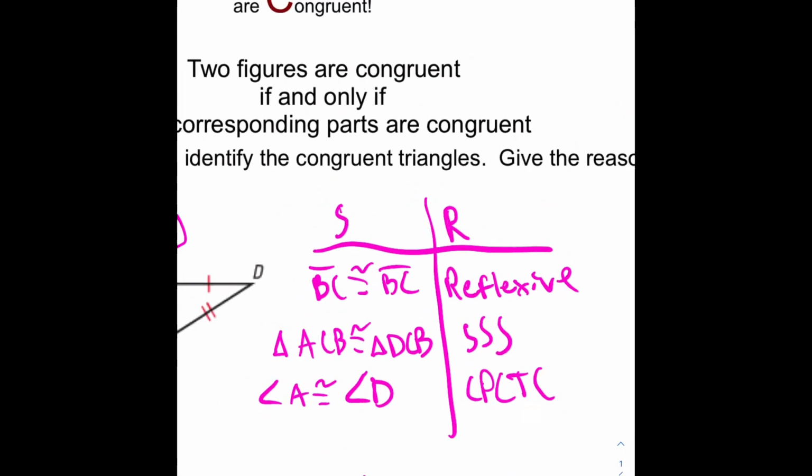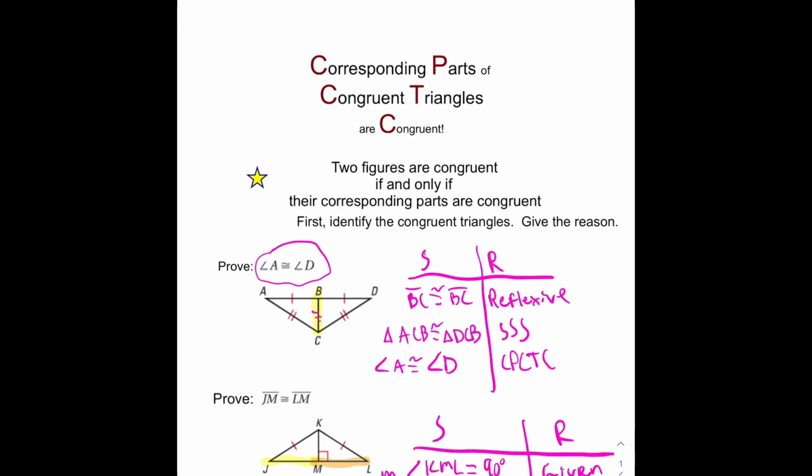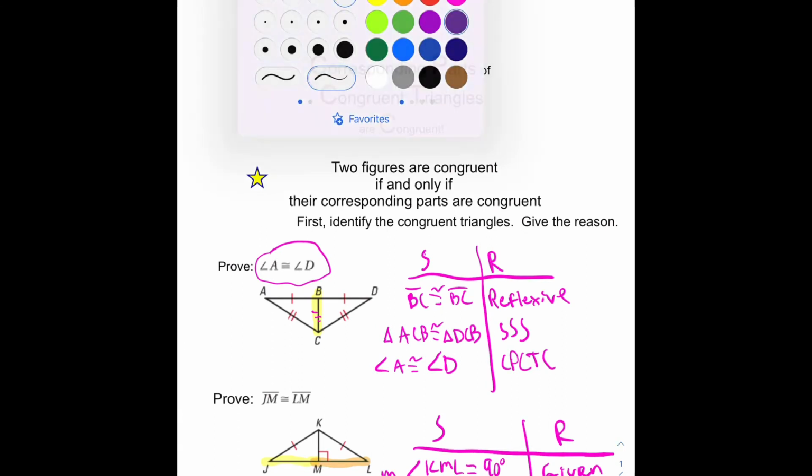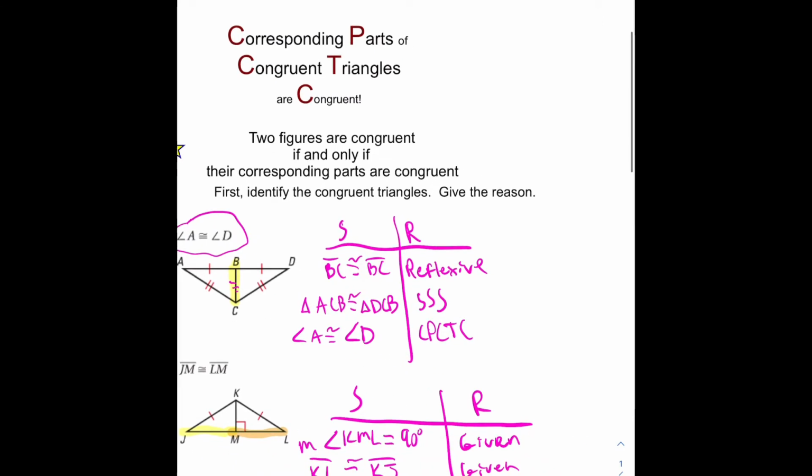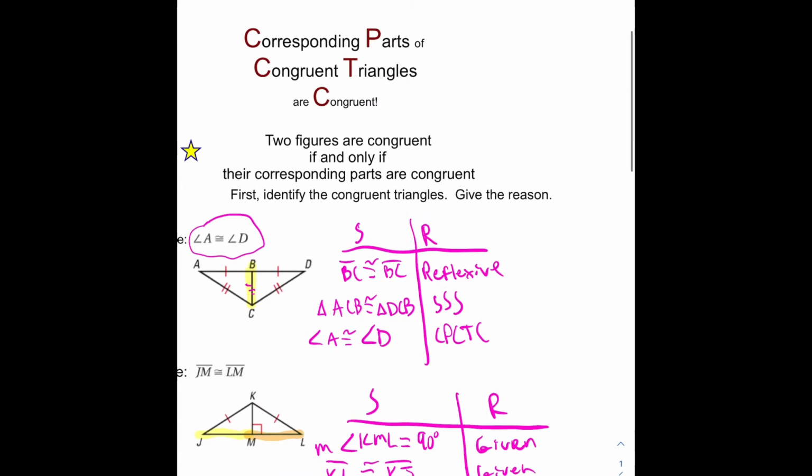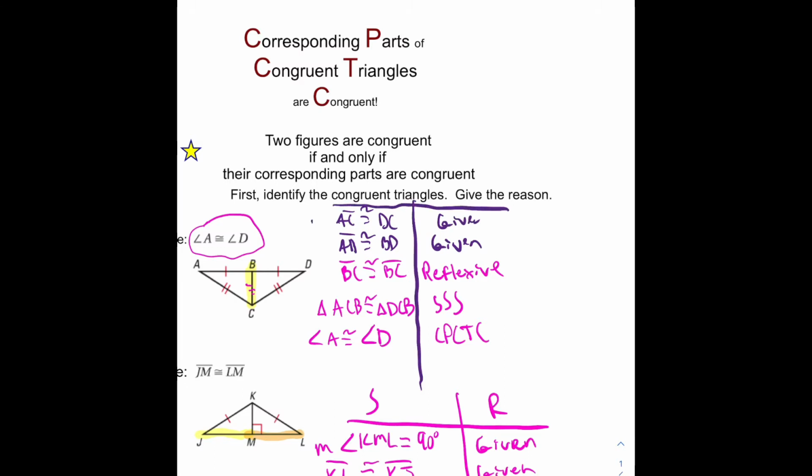I suppose in our example up here, I should have also stated my givens, so I'm going to jump back. Again, you should always start with that. That was bad on Mr. Larson, so I would add in here, I would say AB is congruent to BD, that's given, and AC is congruent to DC, given. So I apologize, I should have done that. Now I have one side, two sides, three sides for side.